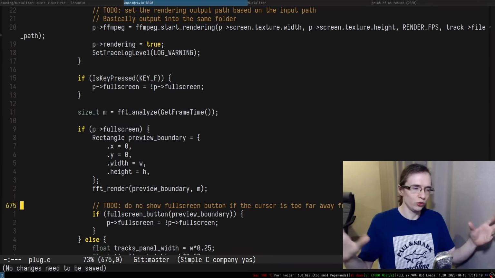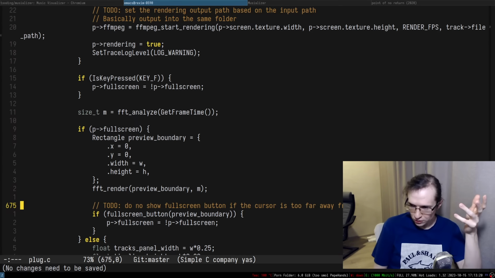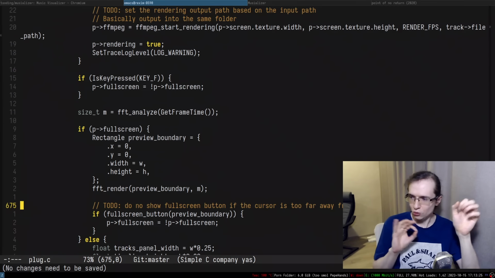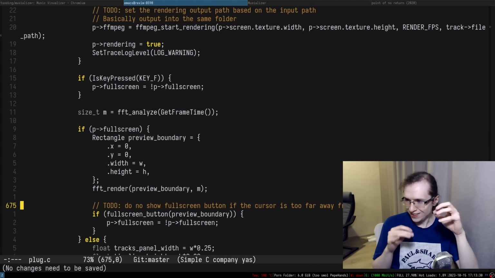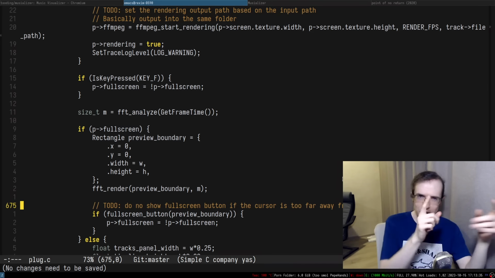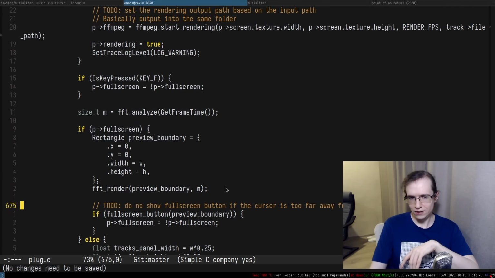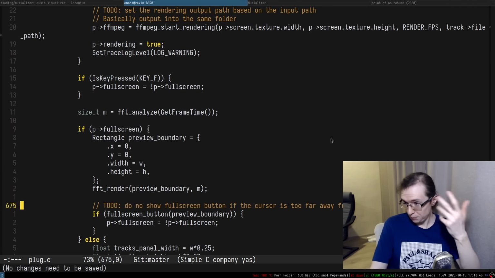So as far as I know, quite often people put a timer on these kinds of buttons, right? Especially YouTube likes to do that. When you go in YouTube in full screen, you can see UI for some time, and if you idle for long enough, it disappears. Maybe this is what we want to do. This is a good idea, actually. So essentially, if you move around, this button appears, and if you idle long enough, it just disappears.